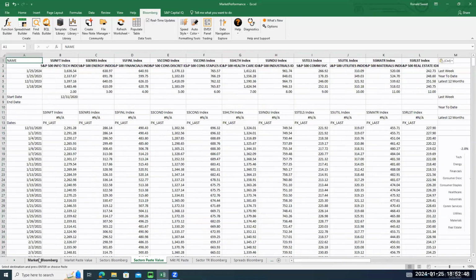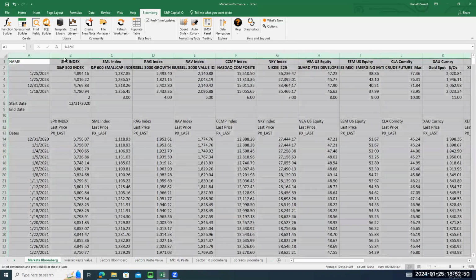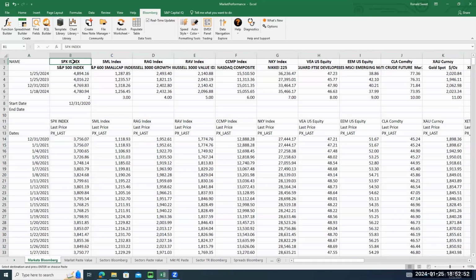If I go back to the very first sheet that I did, there's no limit to what you can put up there in the title of whatever market you're looking for. You could do Europe, you could do specific emerging markets. You just have to find the index, and Bloomberg will help you do that on the Bloomberg terminal. You can look for whatever account you want. Or you can put individual stocks.